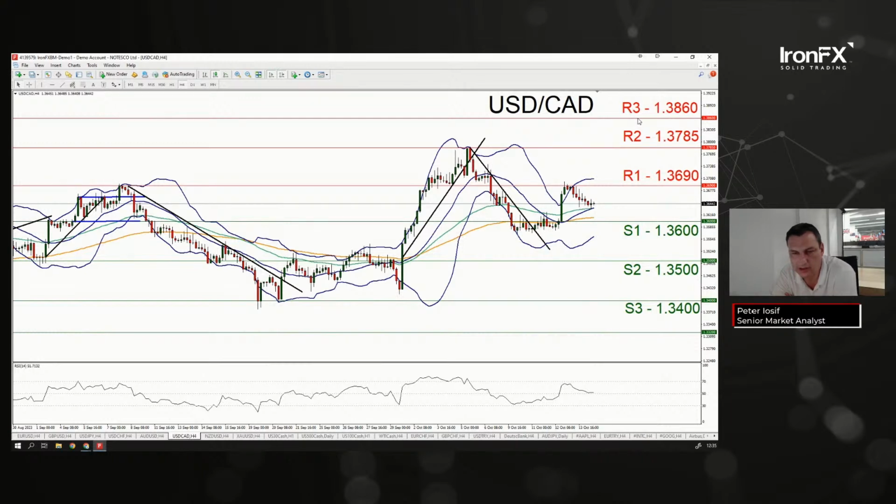On a more fundamental level, we note that oil prices have risen. We see that later on. And that may be providing some support for the CAD should the bullish effect on oil prices be maintained, given that Canada is a major oil producing country, and any rise of oil prices usually tends to be directly and positively linked to the CAD as well.